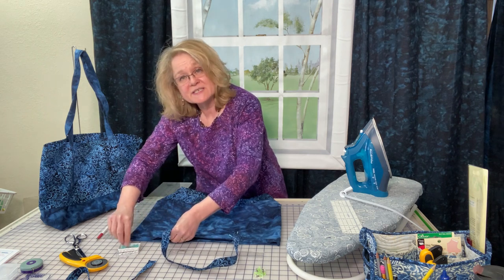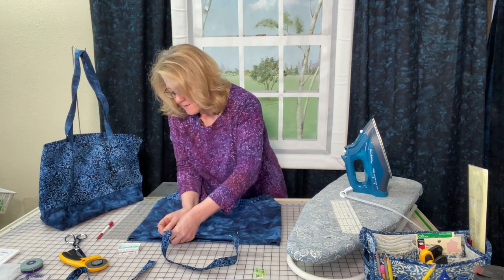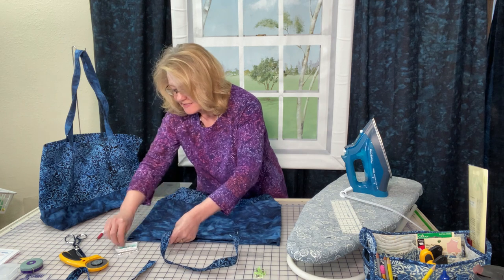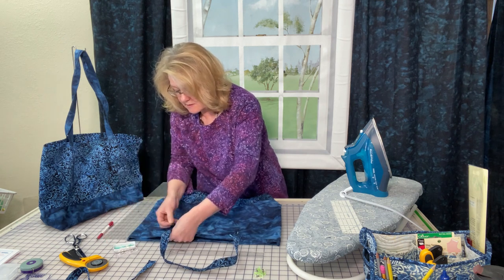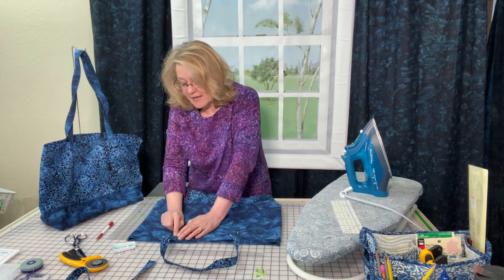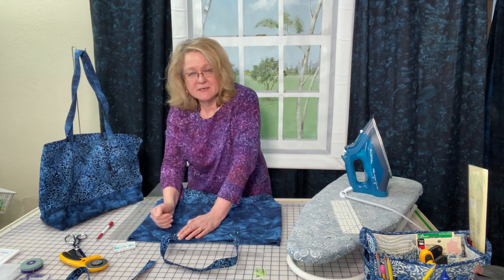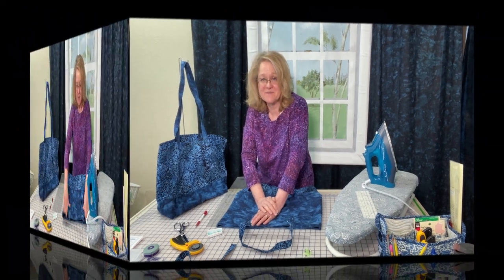And then we're simply going to sew this as securely as we can. What I like to do is simply stitch along the bottom of the handle here. And remember, we actually stitched 1/8 of an inch from each edge. So go ahead and stitch that in place. Stitch up one side about three stitches, and then over and down, and do that twice on each one of the handles, and that will securely put these handles in place.